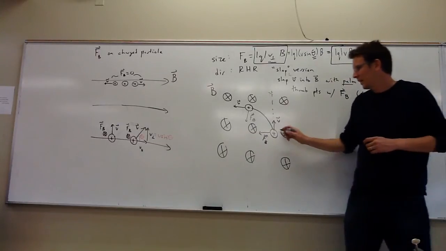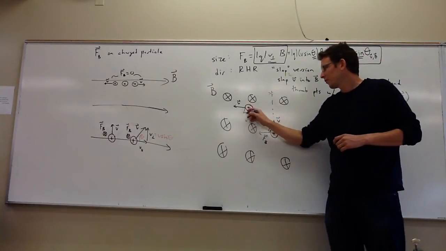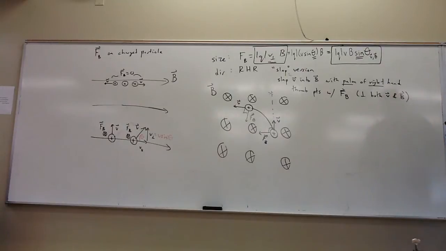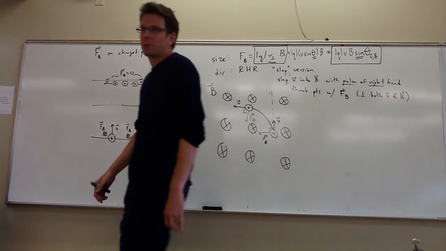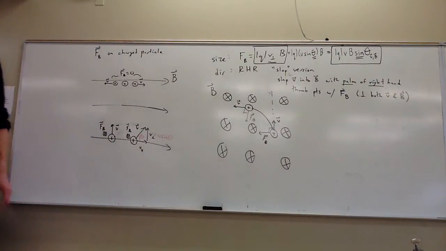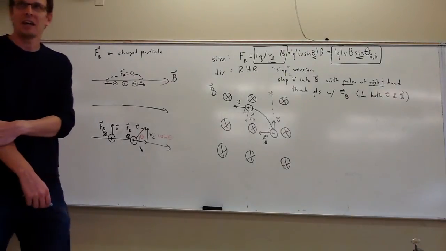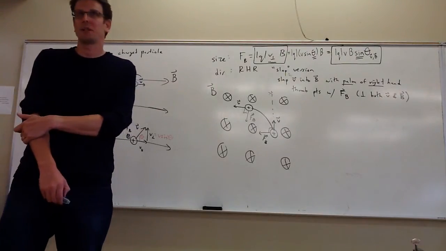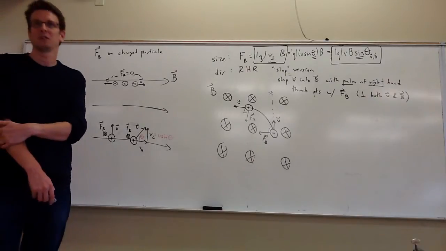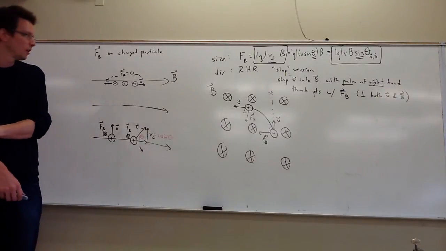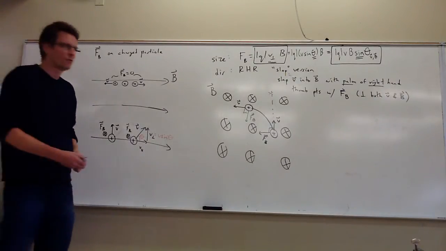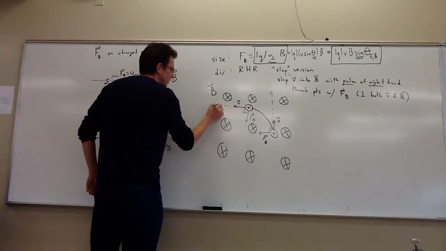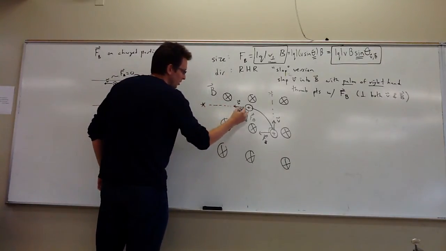And remember that, I guess I should have drawn it here as well, the force comes out perpendicular to both of the other things. So the force comes out perpendicular to the velocity. And it should be pointed out that if I'm able to draw the force on the plane of the page, then it's going to be perpendicular to the magnetic field, because the magnetic field is perpendicular to the entire board. Okay? So this thing will not go straight, it will continue to be deflected.